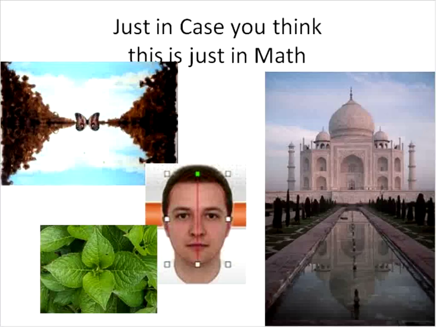And just in case you thought that this was just about a math lesson, we can look around and see some lines of symmetry. There's a facial symmetry. Some people say that the most beautiful faces, you cut them straight in half and they would look the same on both sides, be symmetrical. Some plants and animals. And also some architecture. So take a look. Enjoy those pictures. And I hope this lesson's been helpful.